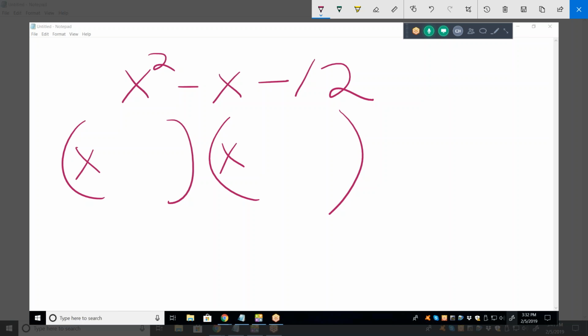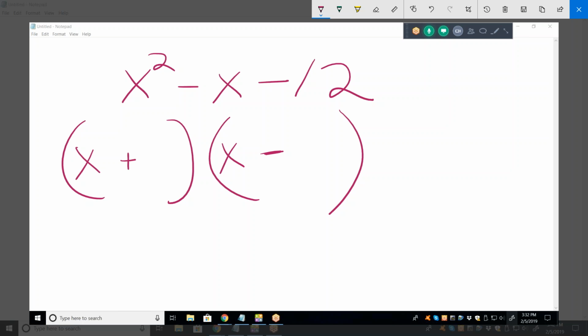Second step, determine both signs. What do both signs have to be? Opposite or the same? Yeah, you cannot produce a minus 12 unless one is a plus and one is a minus. Right. Now, it doesn't matter where I put the plus and where I put the minus. I could put the minus first and the plus second. In this problem, it doesn't make any difference.